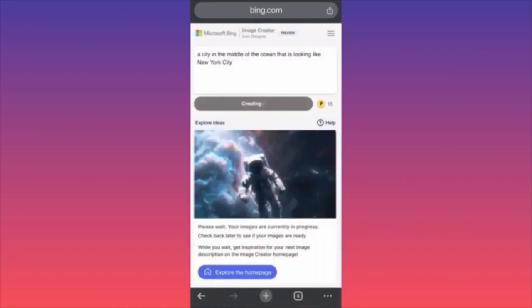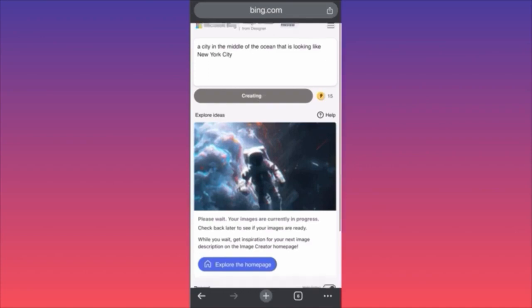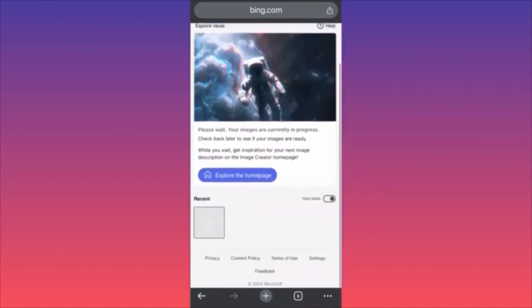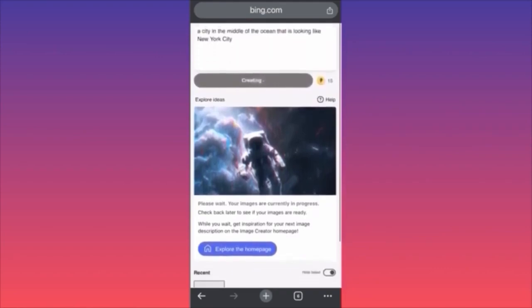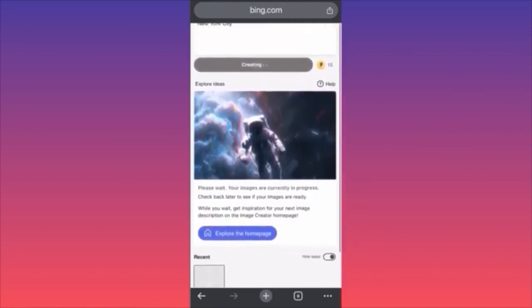Very, very interesting. It is easy to use. You don't have to have any particular knowledge, or be a designer or creator. You can just use your imagination. It usually takes a while, but it depends on the traffic, how many people are using it. If you can see over here what has been given as an idea, as inspiration, there's an astronaut, right, that is not actually in space.